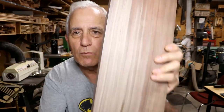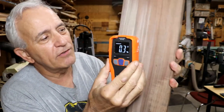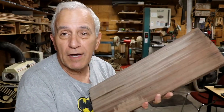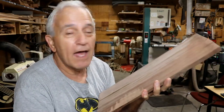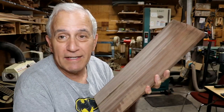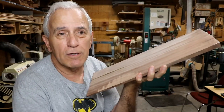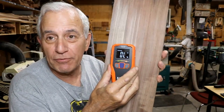Speaking of the sawmill, I showed these boards yesterday. This is one of the walnut boards that I sawed, and I thought you might be interested to see what the moisture content is — and you can see it's still on overload. This log was cut probably 10 years or more ago, maybe even 15 years. It's been a long time laying out there, but it never dried. Now it's been cut into small pieces like this and sitting in the shop for about three days, and it hasn't dried down below the 30% mark where this meter starts working, so it's still very wet.